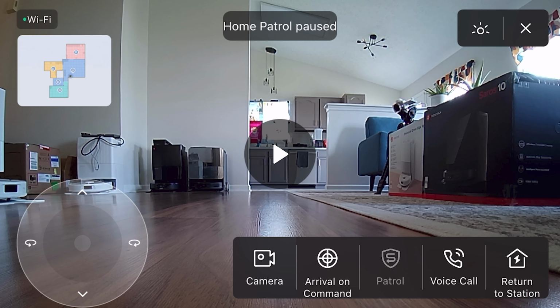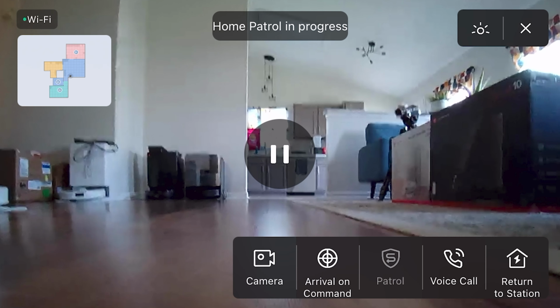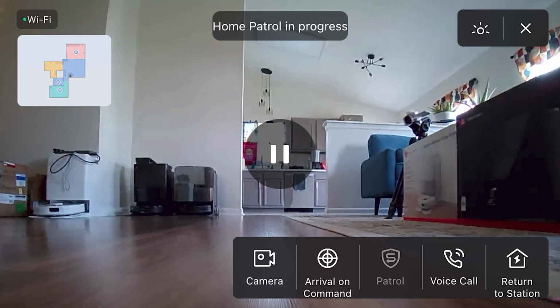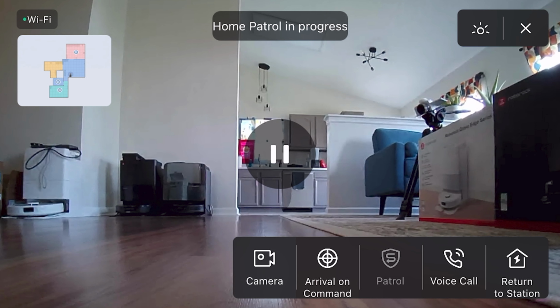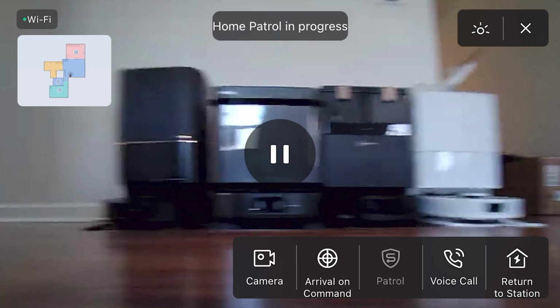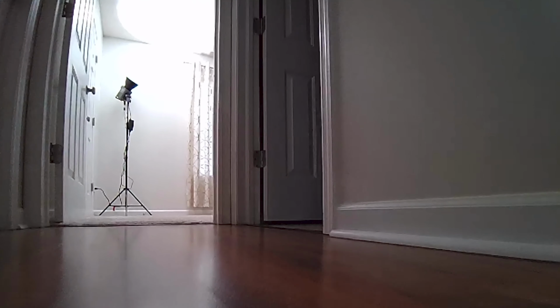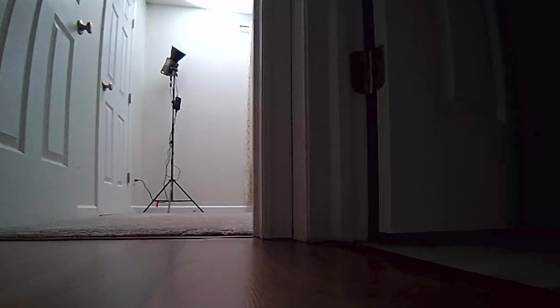So let's go ahead, for fun, and do a home patrol. Boom. There we go. It's going to go out. We have a couple different points saved on the map. One's going to be straight ahead in the kitchen. The other one's going to be in another room with the video light on. And then the last one's going to be in a bathroom with no light on, just to show you some different lighting environments for the home patrol. Really, really cool. So we're making our way to either the bathroom or our room with the video light on. I want you to see the range of the camera, and it's doing a really good job in that harsh lighting environment. Look at that. Super clutch.